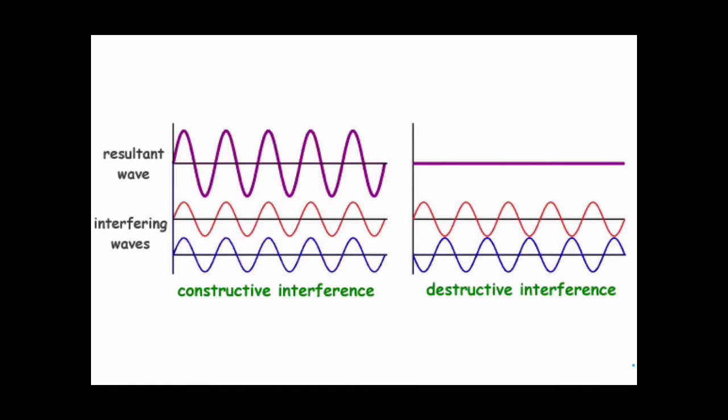Waves can also interfere with each other. If one wave is going this way and the other is going this way and their crests and troughs line up with each other, then you will get constructive interference, and the crests and troughs will add up to make a wave like this. And then there can also be destructive interference, where the crests line up with the troughs, and a trough ends up with a crest, and they subtract from each other, like so.